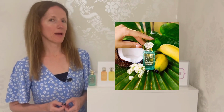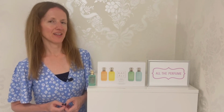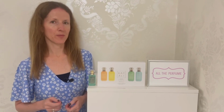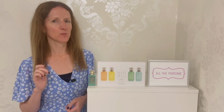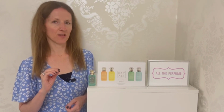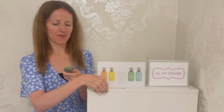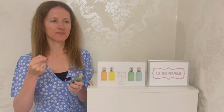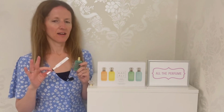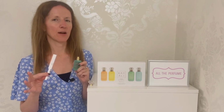The next perfume is Maui in a bottle, Sweet Banana 37, and the notes are sweet banana, pear, coconut cream, jasmine, sandalwood and vanilla. And I expected to really enjoy this perfume. In fact, even going as far back as when the scents were leaked online, I thought banana, brilliant, a note I love and that I just don't see enough of in fragrances. But this has got a little bit lost over the week for me, because it is delicious, but it's familiar, and I guess for me, I thought I'd like it, I do, I kind of moved on, and I will talk about the other two perfumes of course, and how I was surprised by them.